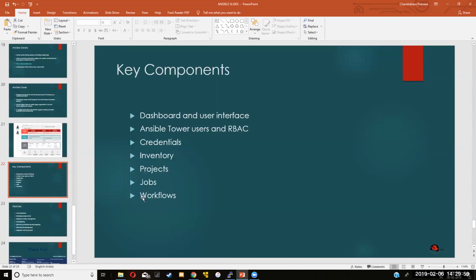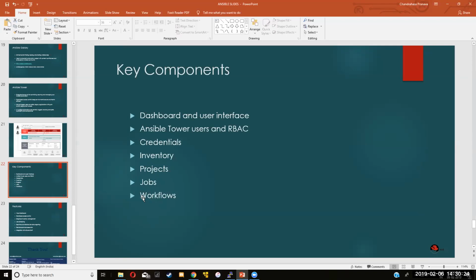So here are the key components of Ansible Tower. You have the dashboard, the user interface, which you're going to be seeing very soon. You have Ansible Tower users and RBAC, which is the users who are going to use Ansible Tower. You have the typical user, you have the admin, a bunch of users that are going to be using Ansible Tower together. You have credentials where you're going to post important passwords pertaining to the playbooks that you're going to use.